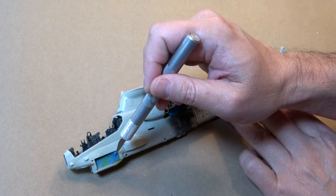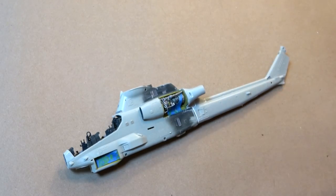It's time to paint the main structure of the helicopter, so let's mask off to protect from overspray.